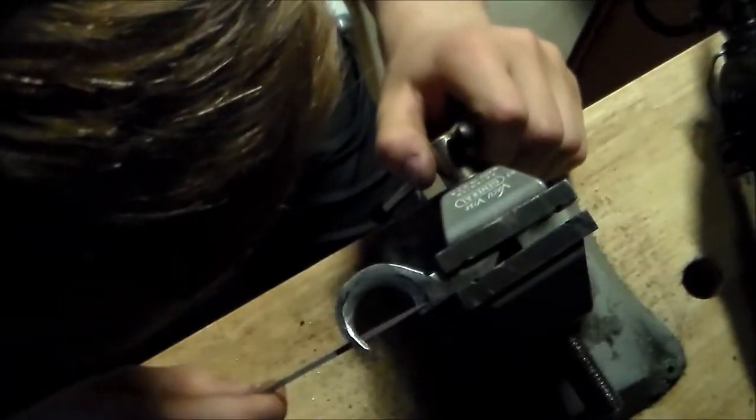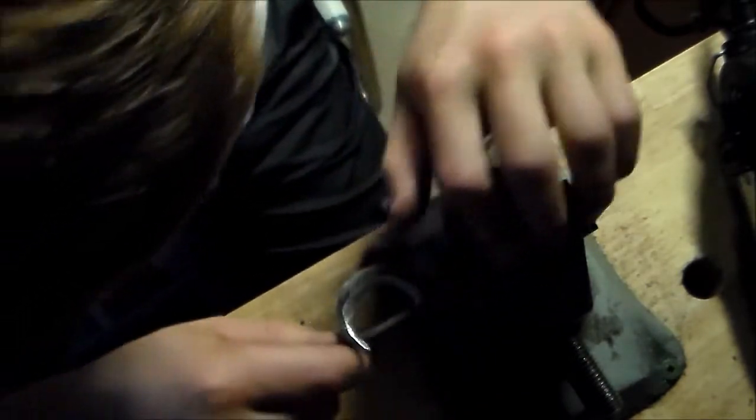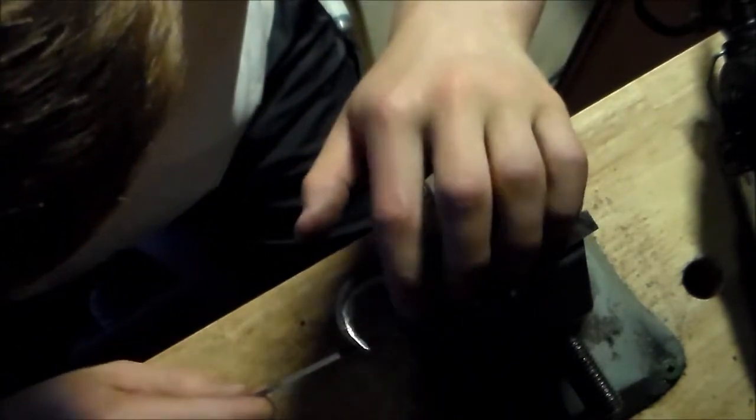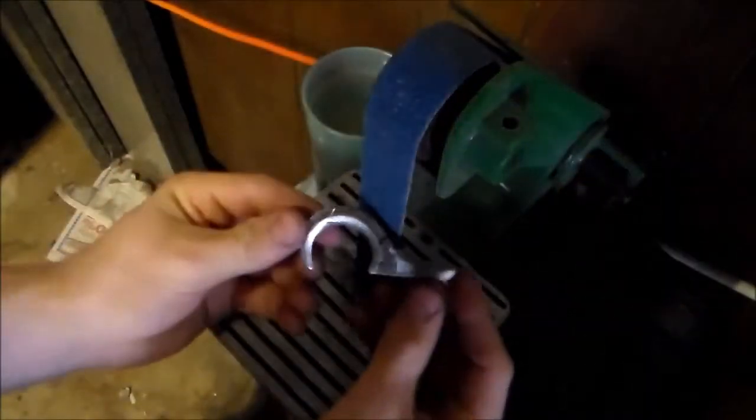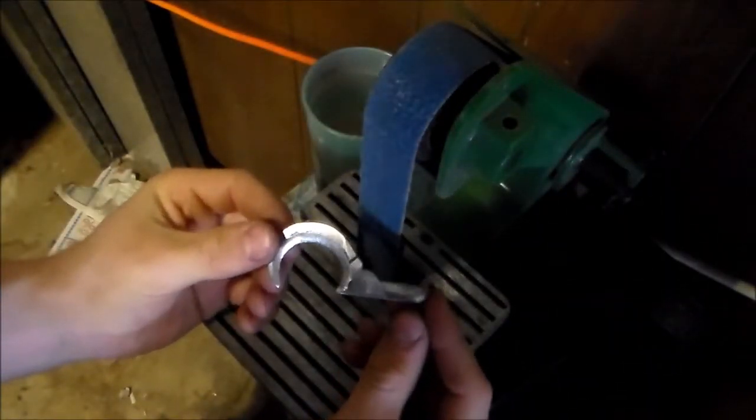After about an hour on each side, I decided to clean up the plunge lines to make it look as if it was ground on a belt grinder. After that, we got to grind the outer edge, which was a lot easier.